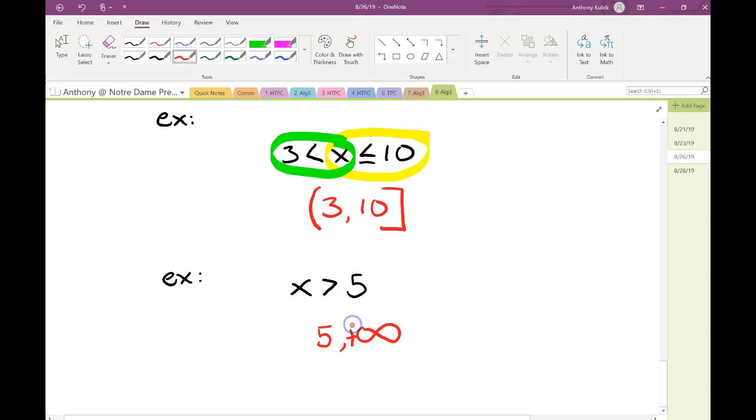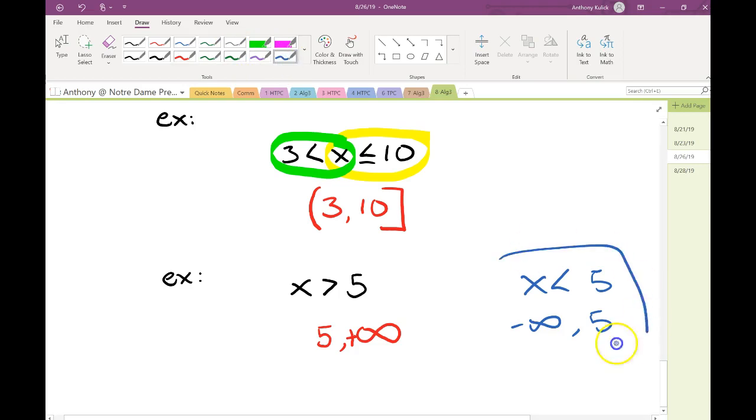And when we talk about positive infinity, I usually stick a plus sign on there. For the positive infinities, it's not necessary to include the plus sign. I like to include it because it helps me make sure that I put the positive infinity as an upper bound, because you can't have positive infinity as a lower bound. And likewise, if we had x less than 5, we would have negative infinity as the lower bound. There you must have the negative sign to indicate that it's the negative end.